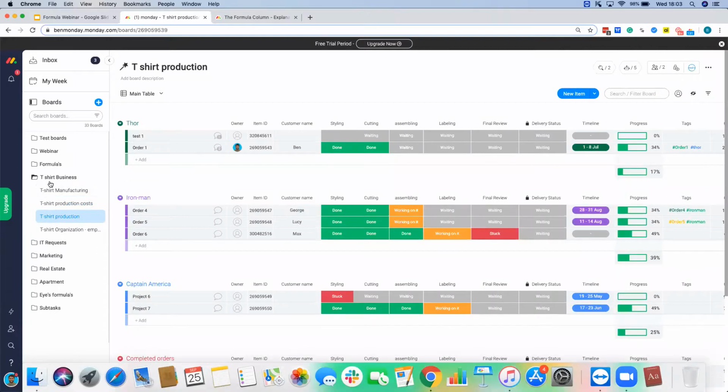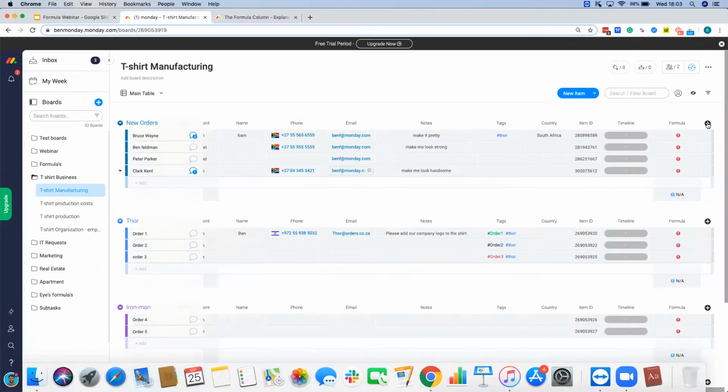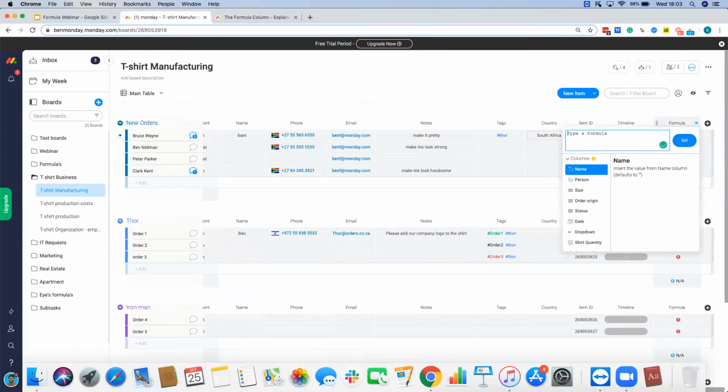The next thing that I want to show you is quickly what this formula column looks like. So this is what the column looks like. As you can see on the left-hand side, we have all of the columns. As you can see here, formulas are included. You can add the drop-down column, a date column, your name, phone number, email address, and notes. So you can have a lot of different options of columns within this formula column. There are limitations, and we're going to discuss that at a later point. For example, timeline is not a column that is available.